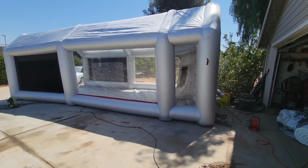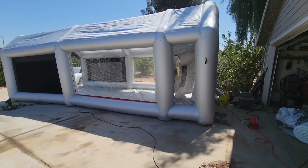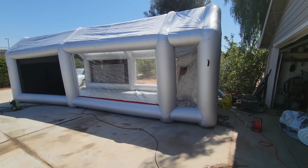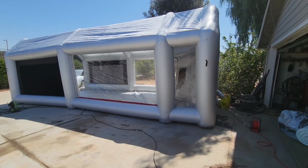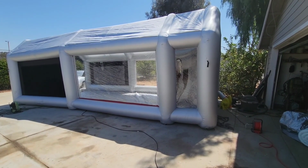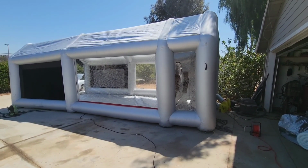And when you get it home, you spend a little less money, and you find out after you got it home that it doesn't have the fans, or it doesn't have the good quality zippers, or it doesn't have the exhaust system that you were looking for, and then you kind of get disappointed. This one comes with all that stuff, so keep that in mind when you're going to go look to buy one.